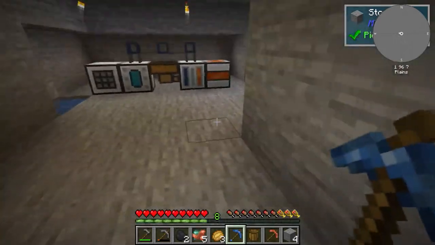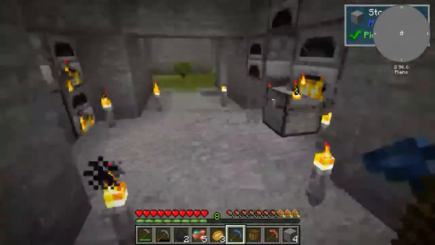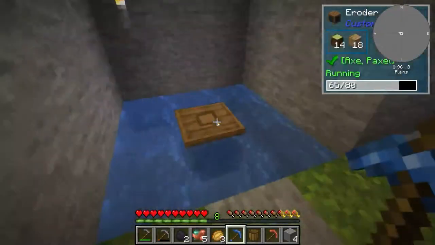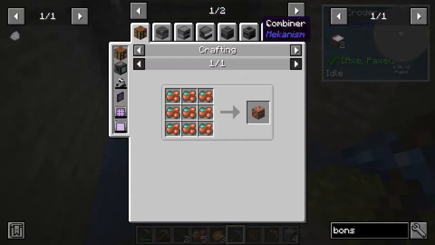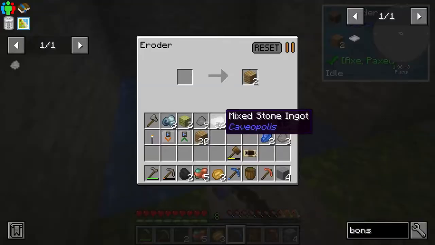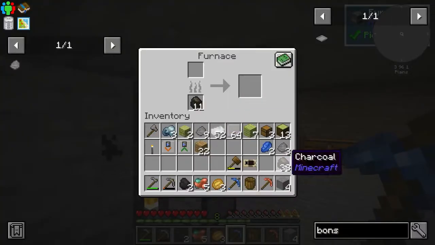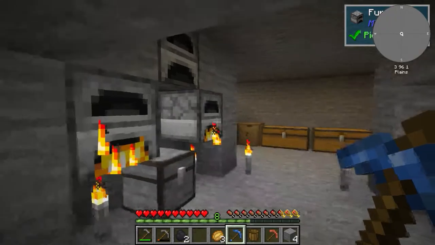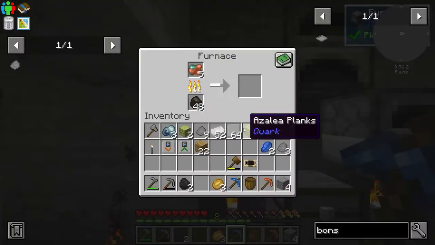Right. So, next thing up is making copper dust. Which means we're going to have to pull these out of here. Wait for that to go through. Do I put this in, or do I put the other one in? It has to be ingots. It's unfortunate. Plus side, it's not going to take very long for that to go through.